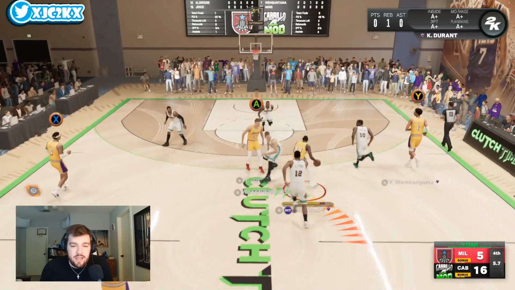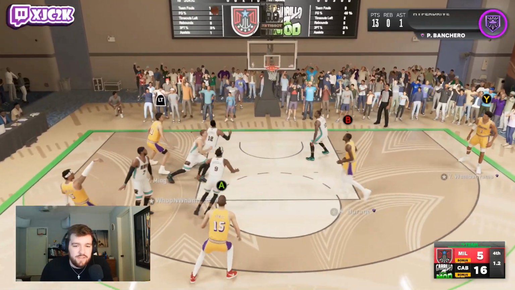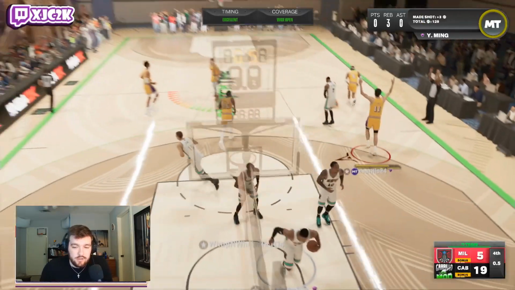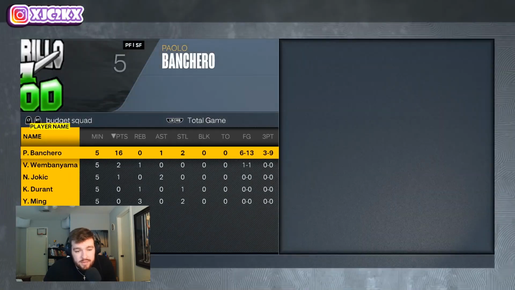Like, Wimby and KD, to me, they were at least borderline worth that $50, especially Wimby, but even KD, just because of the fact they're going to be the best of their positions or right at the top for the rest of the year. Like, Wimby's the best card in the game for the rest of the year. Paolo Banchero, great card, but not there.